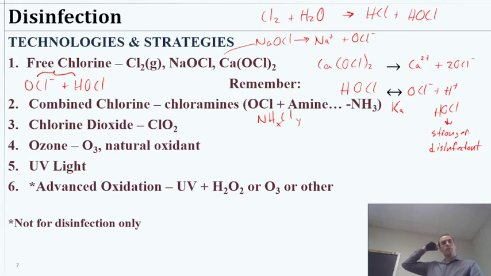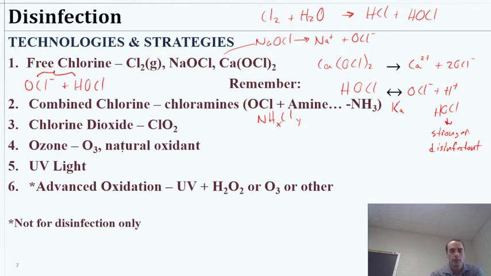So ozone itself is a natural oxidant. There's a little bit in our atmosphere down here. We don't like having it down here in our lower atmosphere because it's an irritant oxidant, bothers our lungs, and causes problems with asthma. In the upper atmosphere, it's great because it's doing a lot of good photochemistry for us, removing a lot of harmful UV rays. So we like it in some places, not so much in the troposphere, rather in the stratosphere.